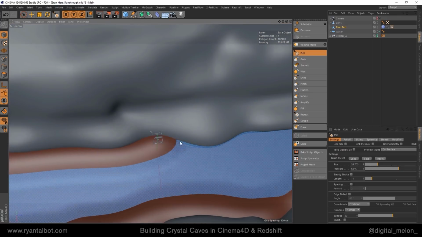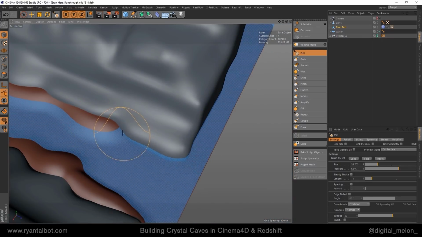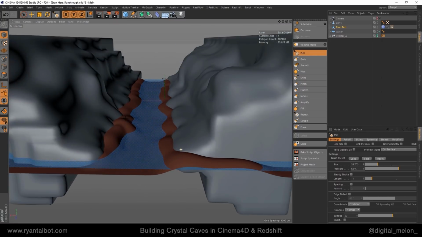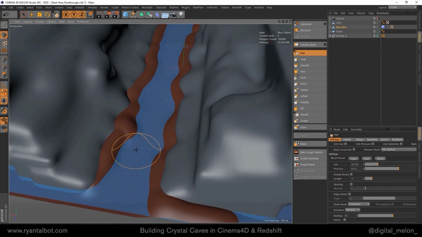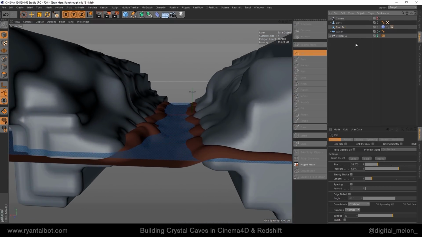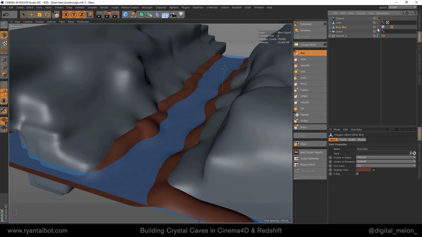And this is just going to help break up that uniformity once again. That's a common theme throughout this demo, is breaking up the uniformity. That's what I love about doing nature scenes, is that it doesn't look good if it's perfect. It's all about messing up your geometry and making it look not bad, but not uniform. And I find that easier to do than making things look perfect.